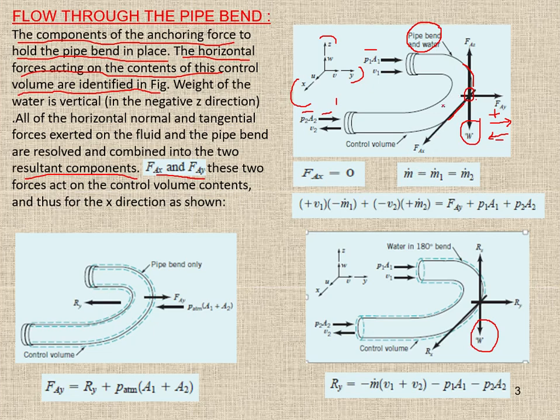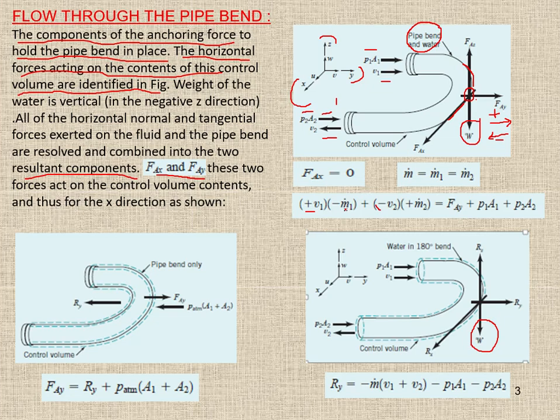Now the change in momentum. So what is the rate of change of momentum? m dot (V2 minus V1). What is V2? You see, it is opposite to the positive y direction, so we consider it negative, plus the mass flow rate, minus m dot V1. Here V1 is positive, so we consider V1 positive, and the minus sign we have taken inside. So this has become minus m dot V1.